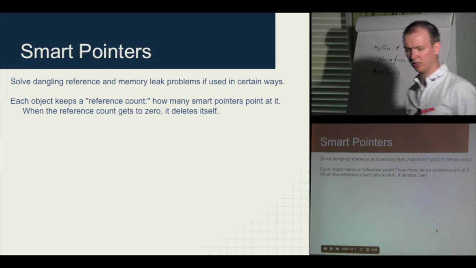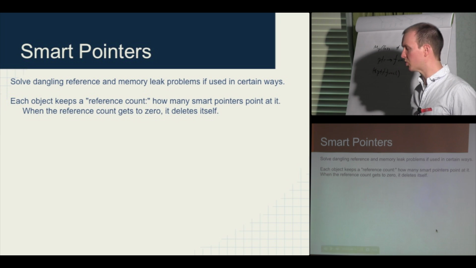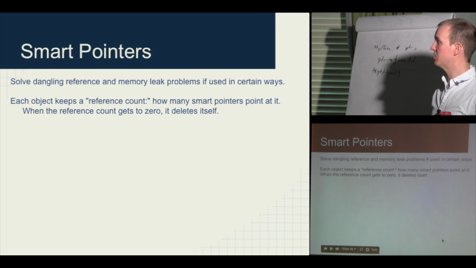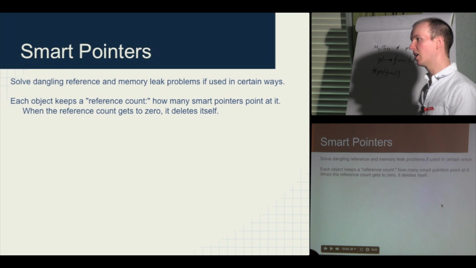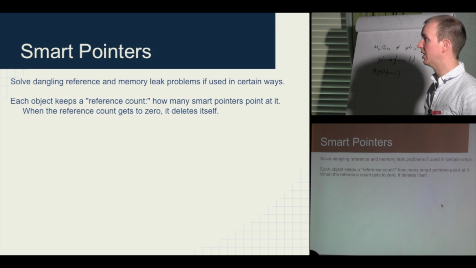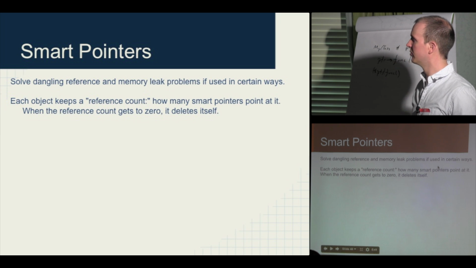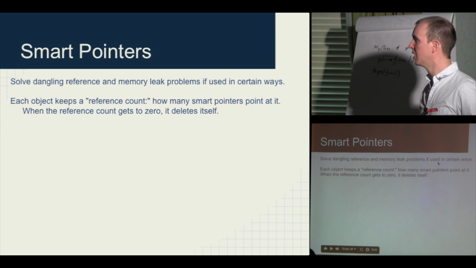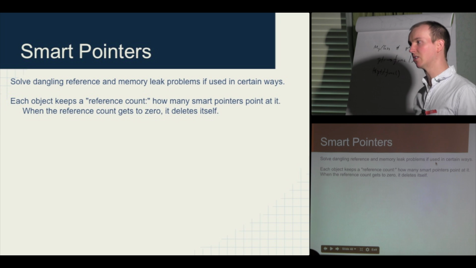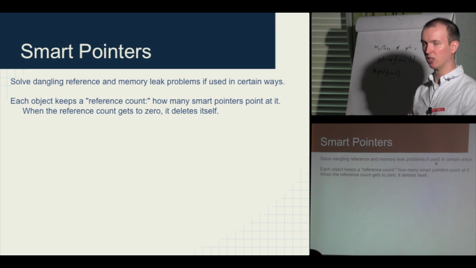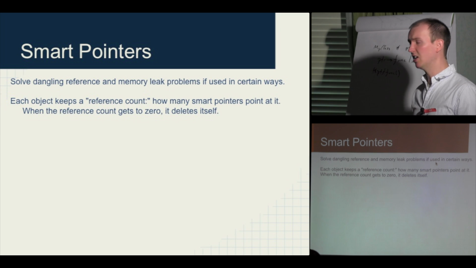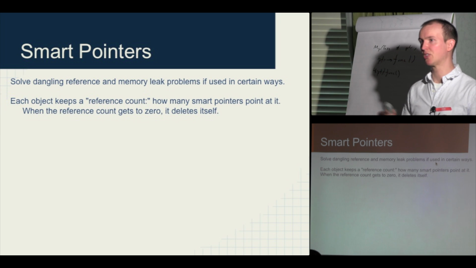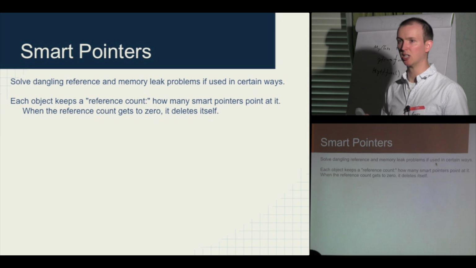So the point, as a lead into a description of smart pointers, is that they can help you get over both of these issues. In Java you have garbage collection, which is a lot like this, but just a little tiny bit better, if quite a bit slower. It solves the dangling reference and memory leak problems. The way it does so is that for each object you keep track of how many pointers point to it, which is a really simple idea. You have this reference count: when you create the object and point one pointer at it, its reference count is 1. If you point a second pointer at it, its reference count is 2.